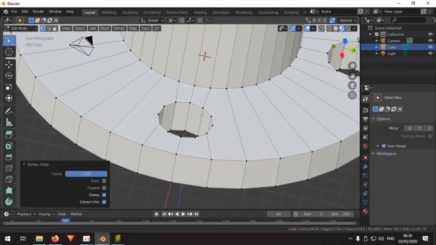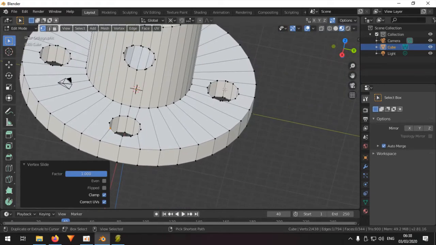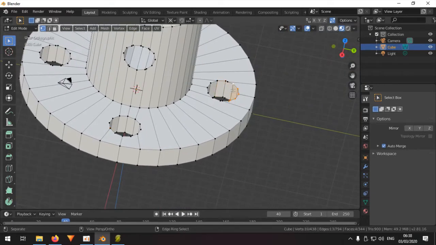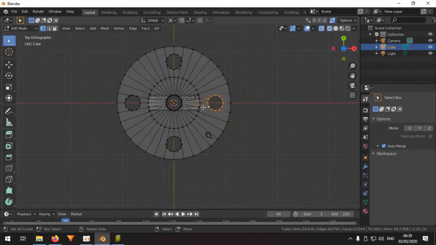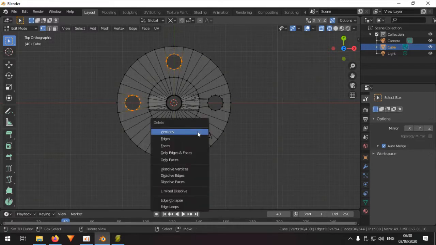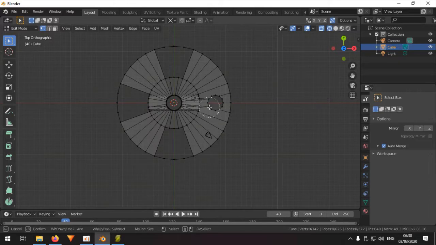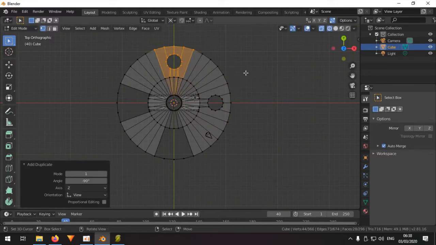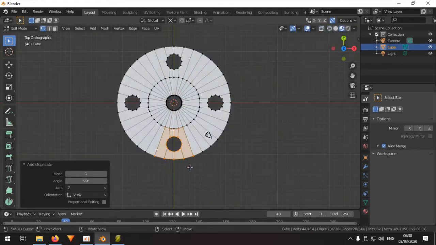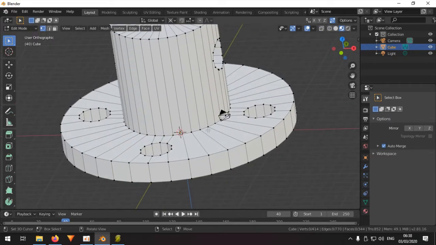Okay, if I just right click, Control Alt click this edge, you can loop select, but it doesn't work here. Out here, it does. So that's why I want to do it like this. So I'm just going to loop select, C, remove these, circle select vertices, select these, Control keypad plus, duplicate rotate, there we go. Shift R, repeat last action, and this is a lot better. So this is the flange.